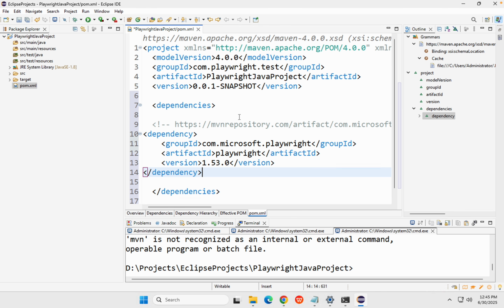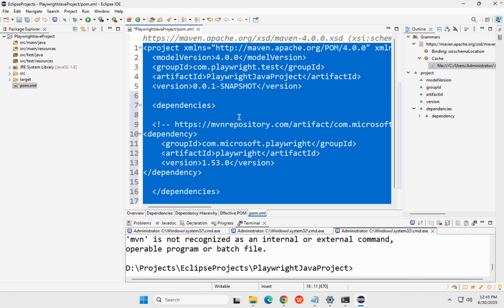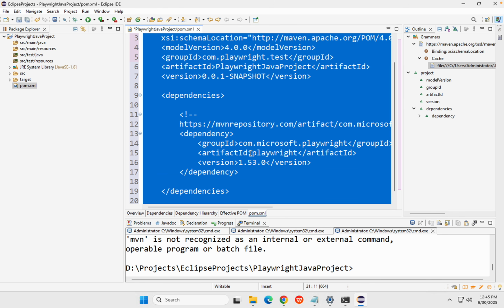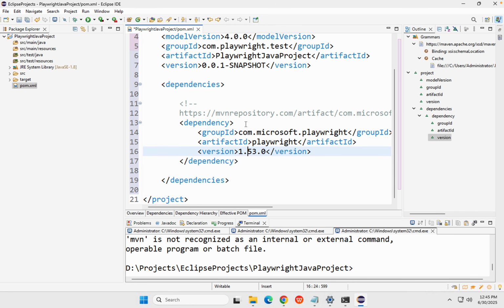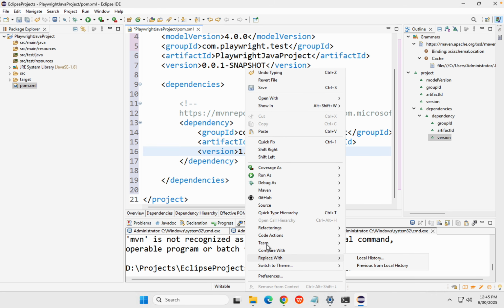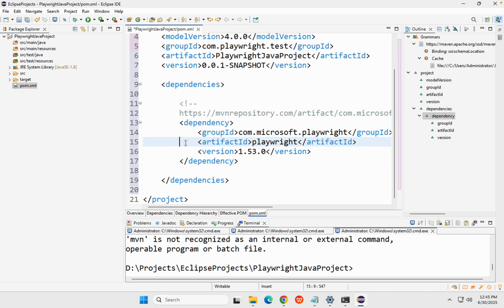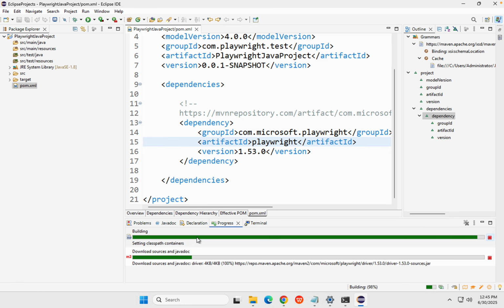And you can also correct the formatting by selecting everything by saying Control A, and then press Control plus Shift plus F key on your keyboard. You can see it will correct all the formatting. Okay, you can also do a right click and you may find the formatting options here. Okay, so you can check here, otherwise you can just press the keyboard shortcut. And now just save your project by pressing Control plus S, or you can use these save buttons. As you will do it, it will start downloading the dependencies and add to your project.